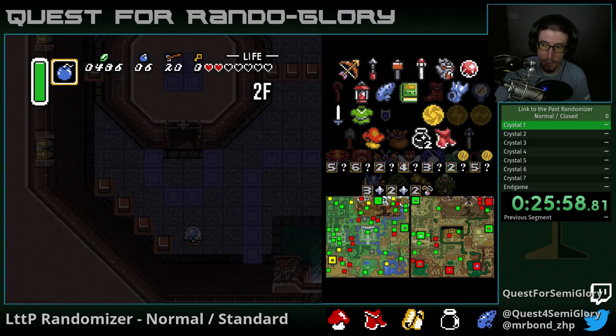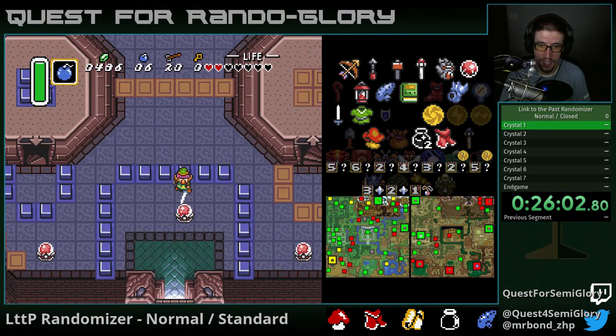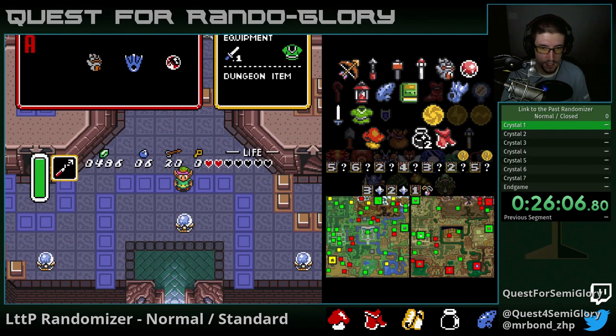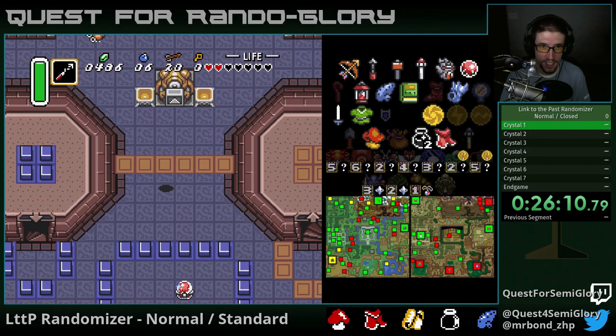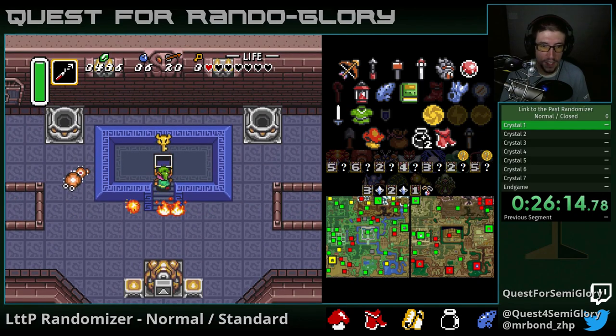Alright, I should actually remember to mark off items in dungeons, because that's where I got messed up the first time, I think. What else do we have? We got the dungeon shop. No, maps, please. There we go. Big key. Should we keep going? Let's keep going.